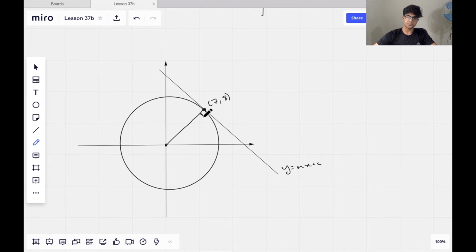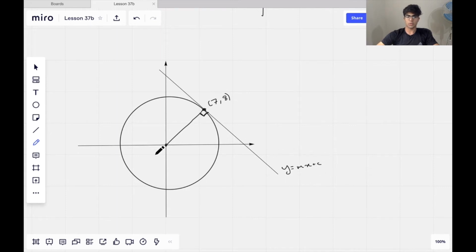In fact, we haven't actually covered that they're perpendicular yet. That will be in a future video on circle theorems, but I've brought that forward. You need to know that when the radius meets a tangent, they're perpendicular to each other. So now that we know they're perpendicular, if we know the gradient of this line, then we can figure out the gradient of this line.